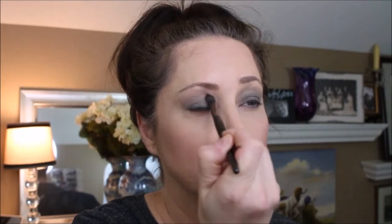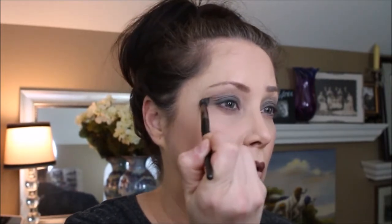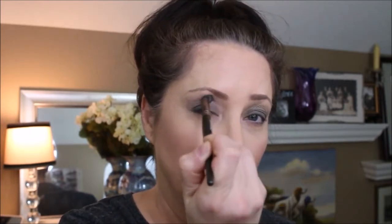So I'm just taking a Q-tip and cleaning up some that had gotten in my inner corner of my eye. I'm going to sweep off this lower lid, and I'm going to take a clean fluffy brush and work these two colors together, meaning Brentwood and Abbott Kinney.